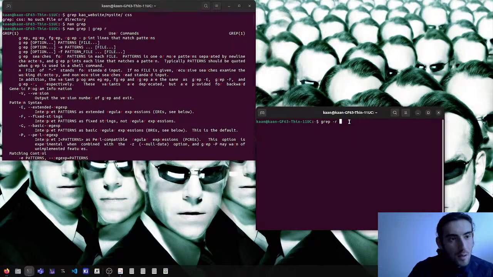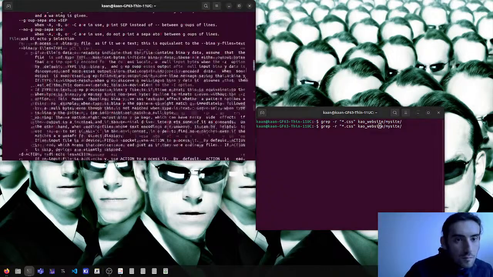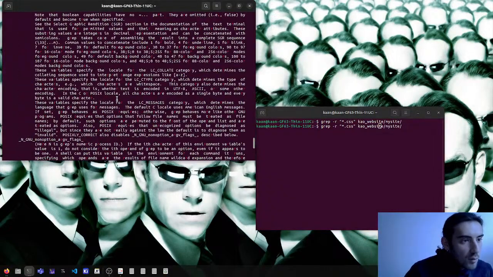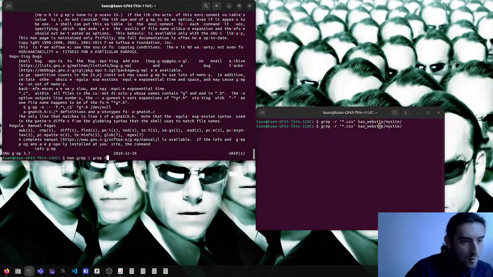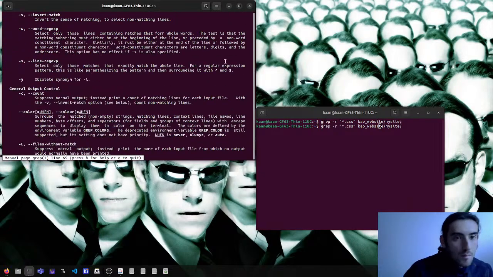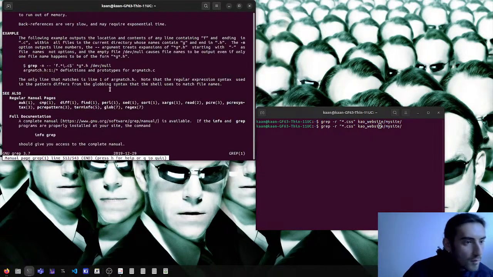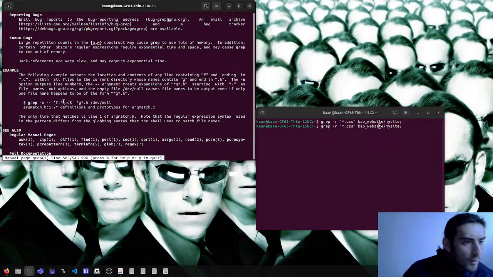For example, something.css in this folder. Let me check the example section in the manual of grep. So yes, this is the pattern.